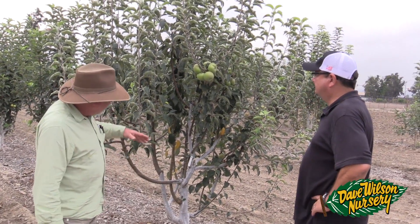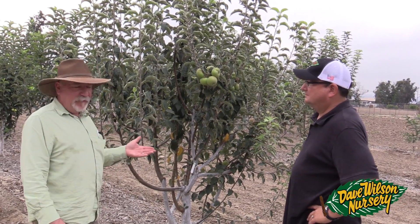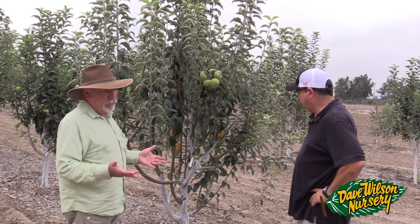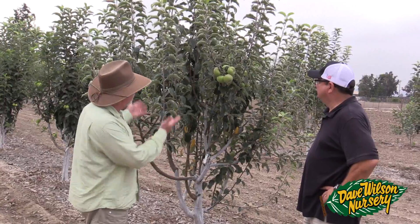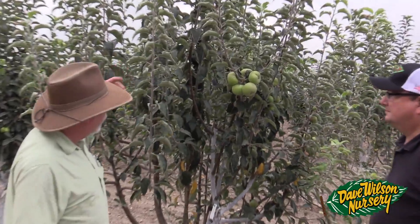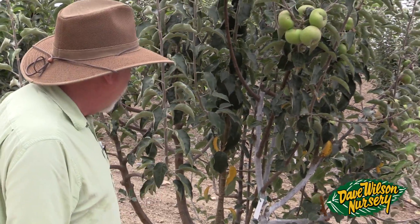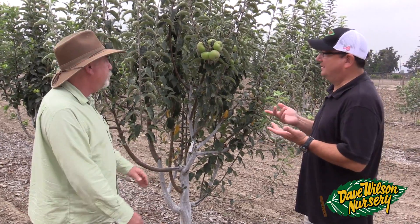Let's look at a couple of standout varieties. This is King Tompkins — an old antique apple variety rated at around 700 to 800 chill hours. Our chill accumulation this year was probably around 50 hours at best, and it's produced a nice crop. We've already harvested quite a bit off it; it still has some nice late-bloom fruit. Quality was good — theoretically it shouldn't be producing fruit here at all.